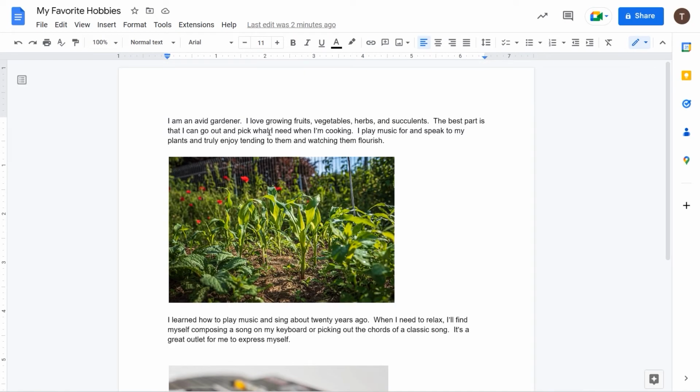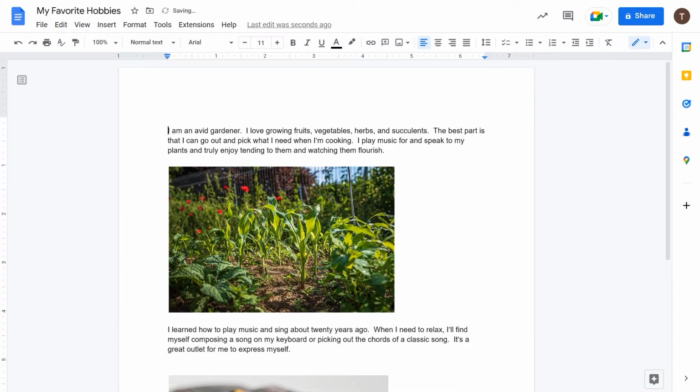So we worked with a style earlier in the course, and we're going to do so again for a particular reason. When you apply styles in your document, those styles feed your outline, your document outline. So what I'm going to do is I'm going to click in front of the first paragraph, press enter, and then my up arrow to get above it.